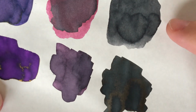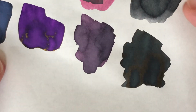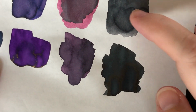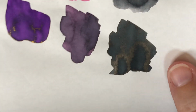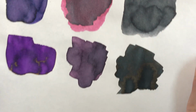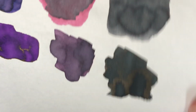And then this is Gunpowder. Okay, so the interesting thing here is this is Gunpowder. This is the new version, and this is the old version. On Tomoe River paper, the new version looks like the gray, and the old version looks black. That's funny. Unless I miswatched them, but I didn't because I was really careful about what I did. I mean, I guess I could have. I don't know. That's weird.